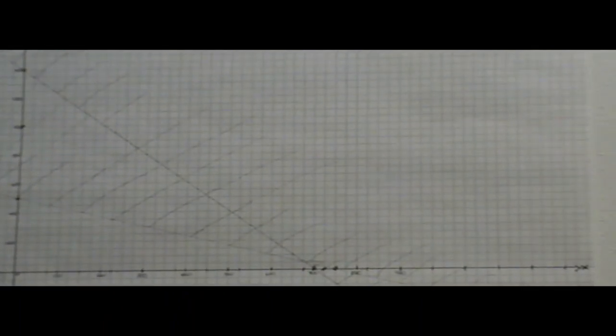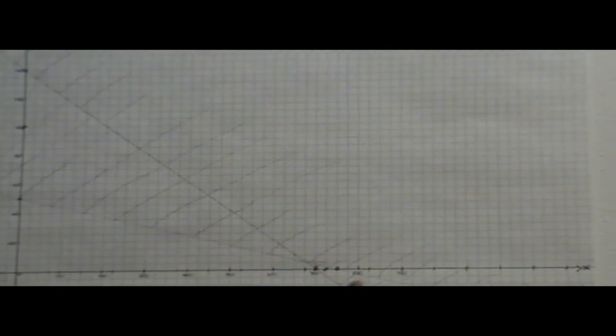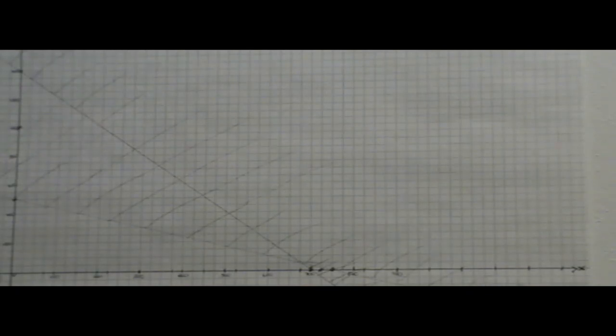Okay? So as long as it is above the line, that's not what we want. So if I were to zoom in, the only part that is not shaded is this part here going down. This is shaded because it's above that line, and that is shaded because it is above that line. Okay, so those are the 2 lines. Always label your lines. So this is the line 2x plus y is equal to 1400. I hope you can see this. You label your lines. Okay, and then the next line is x plus 2y is equal to 1600.